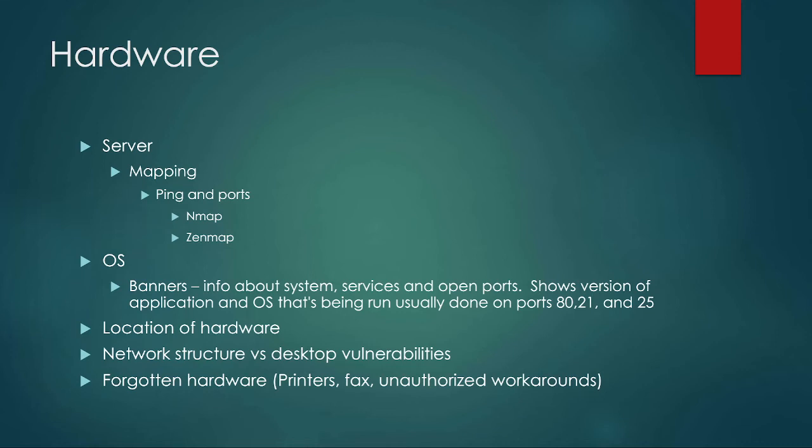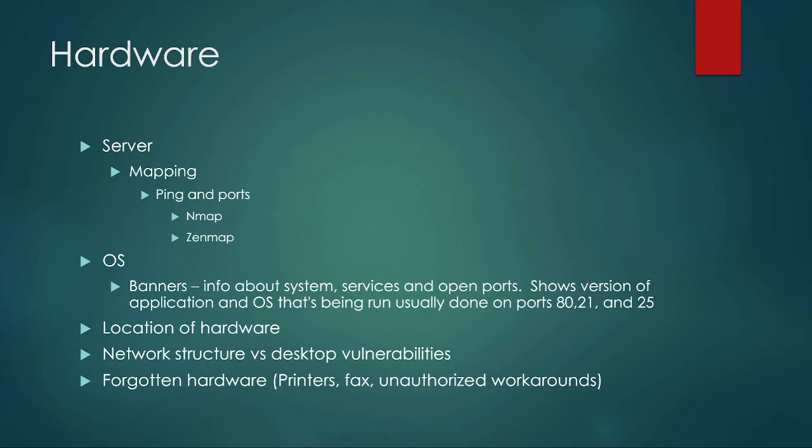We might end up wanting to look into the hardware in terms of what operating systems people are running. So we can look at banners, which have information about the system, the services that are being run, the version of the different applications, and the default ports for some of those applications. So for example, we know that if we're going to SSH into a server, it's default port 22, but you can actually change that in the server setup. So did the company do that? Did they leave port 22 open? Did they leave maybe some kind of trap behind port 22 so we don't necessarily want to look at that? So all of those are things that we would need to take into account.